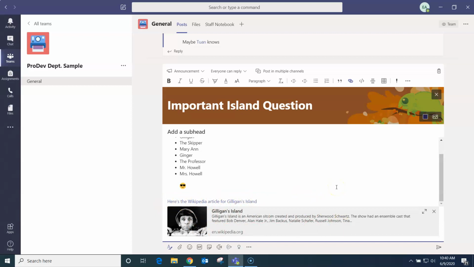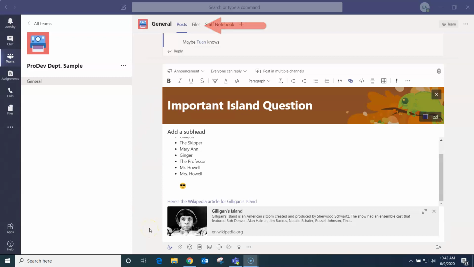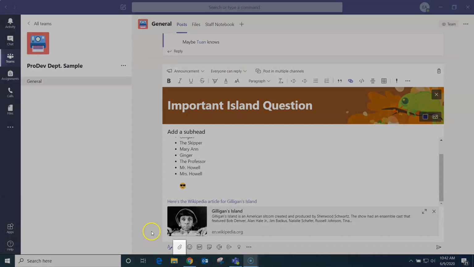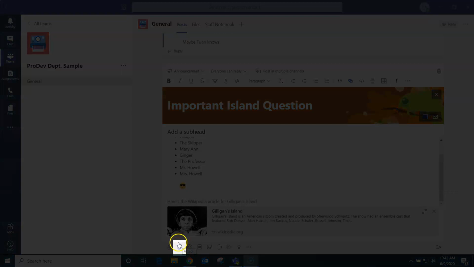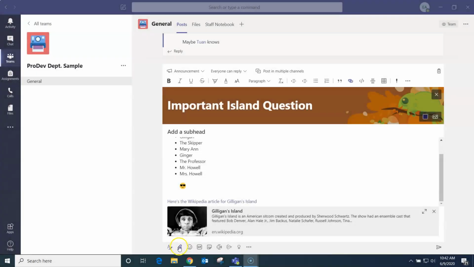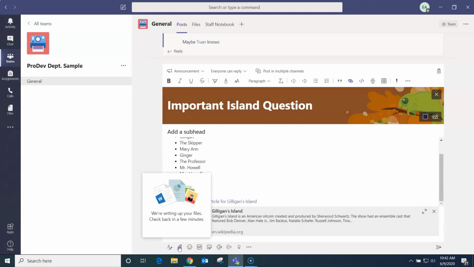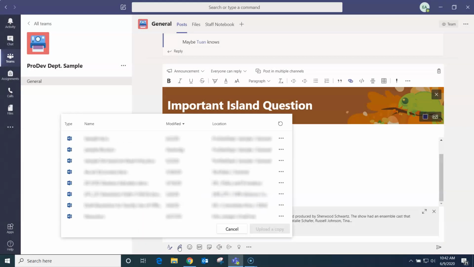Now let's say I have a file that I want to share with everybody on the team. I can attach my file to this specific message, or I can upload it directly into the file area. Either way works fine. No matter which way I pick, the file is going to end up inside the file area anyway, which will make it easier to find later on. If I click this paperclip icon down here to attach my file to this specific message, usually the first files that it's going to suggest are ones that I'm currently working on in Office 365.